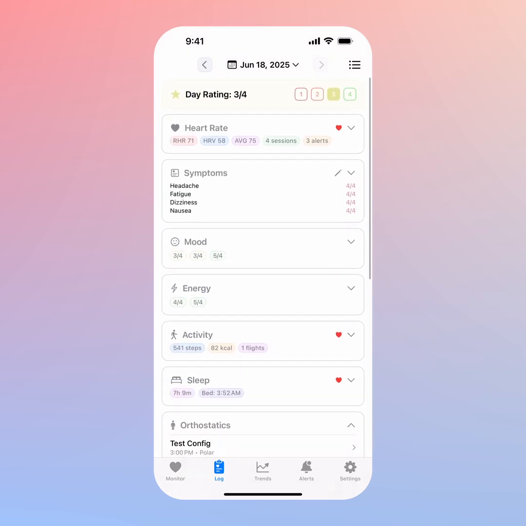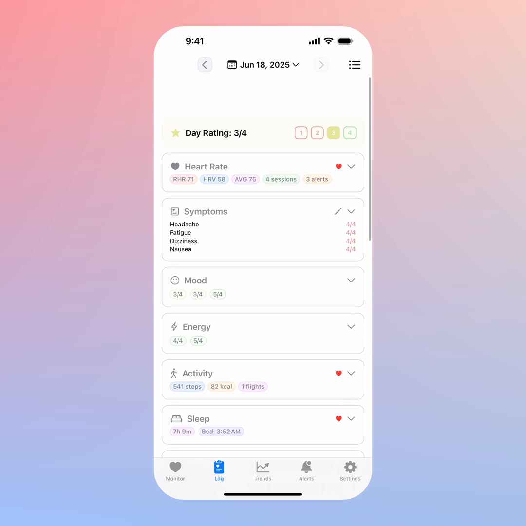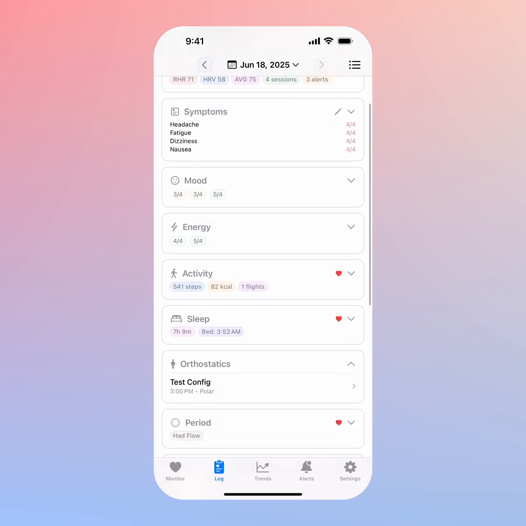And finally, I want to make a data importing feature to make it easy to sync your entire history from apps. Like I know a lot of patients use apps like Visible or Bearable to track their symptoms, and it would be a really seamless experience if you could just import it with a few taps. And I also want to reiterate that everything is processed on device. There's no cloud, there's no servers, so everything stays on your phone.